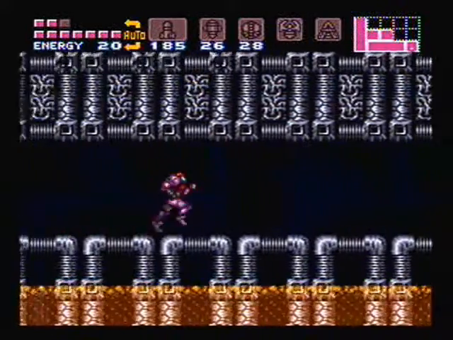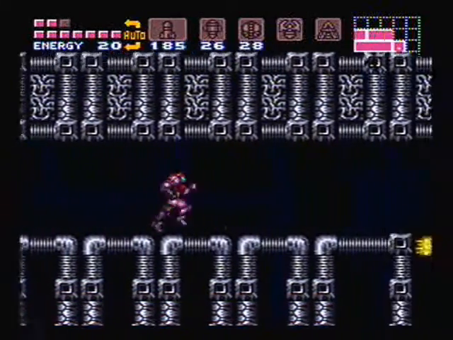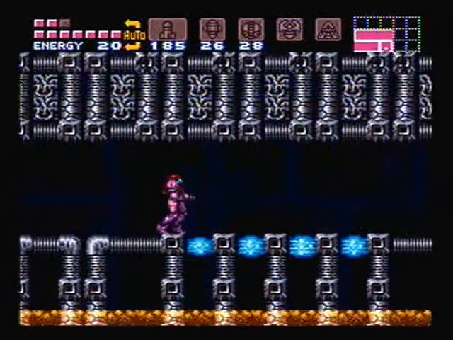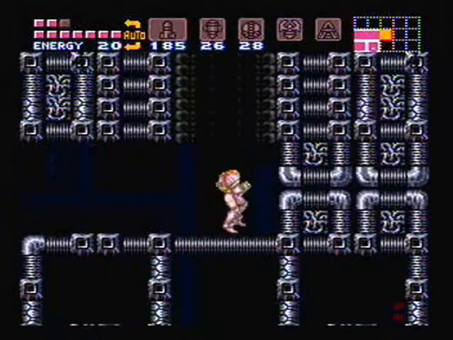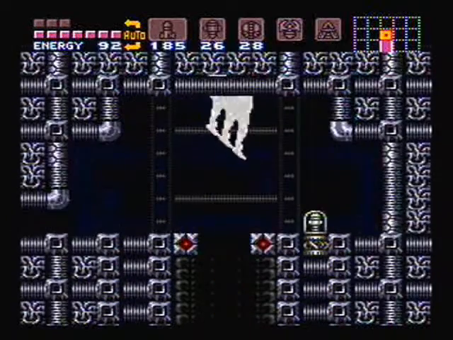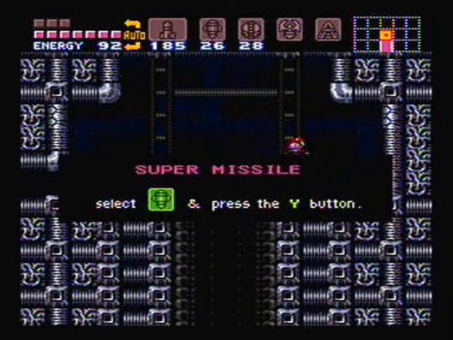Come in through here, and we got these guys right here. Freeze them, all of them. Then we're gonna run to our duck thing. Fly up through here and get super missiles.